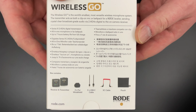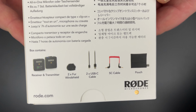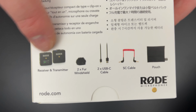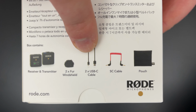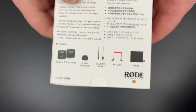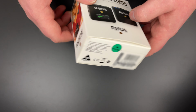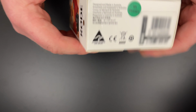Okay, and here we have some text. You can pause if you want to read. But here's what is in the box. We have the receiver and transmitter. We have some fur windshields. Two USB Type-C cables, nice, an SC cable and a pouch. That's great. Nice to see that they include a pouch so we can keep all our stuff inside the pouch. Yeah, we also see that it passed QA, so that's great. We also have a tape here that we have to cut.